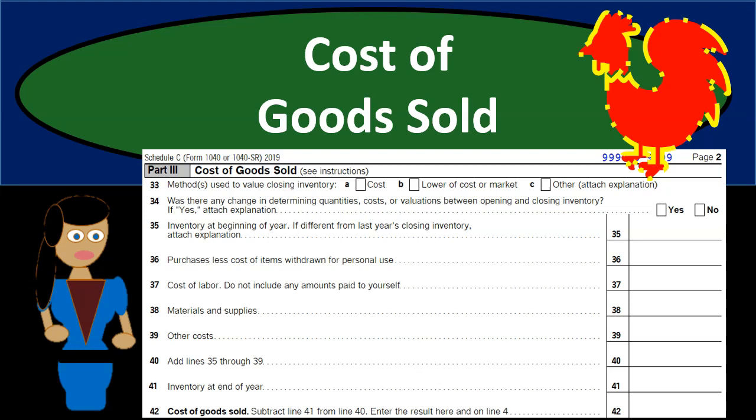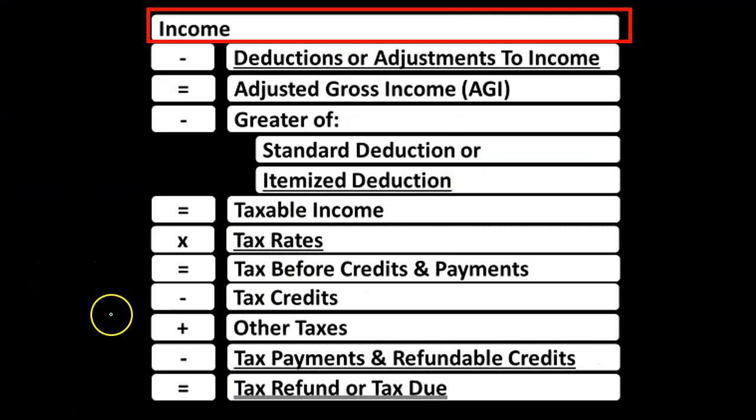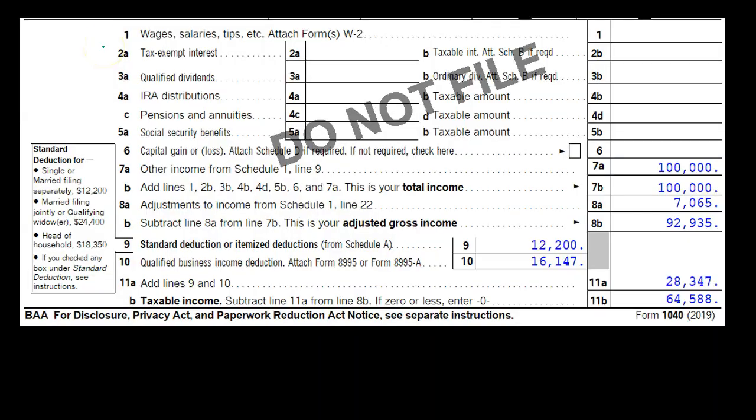In this presentation, we will take a look at cost of goods sold as it relates to a sole proprietorship reporting on a Schedule C. We're going to be focusing up here in terms of our income tax equation in the income section, remembering that it's going to be supported by a Schedule C, the Schedule C having an income statement related to the sole proprietorship, which includes income and expenses, such as the cost of goods sold, which is basically a deduction, but the net income would flow through to the first page of the 1040, which is represented by this income tax equation included in the income section.